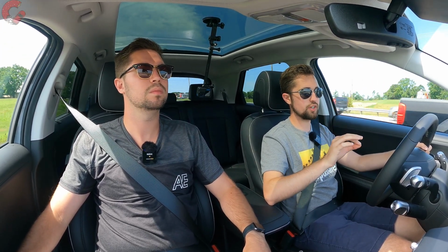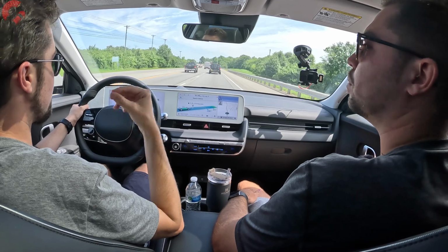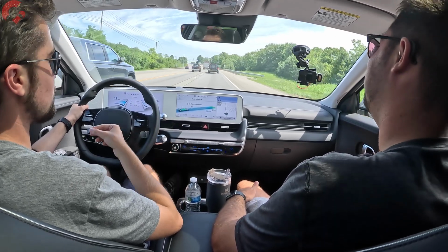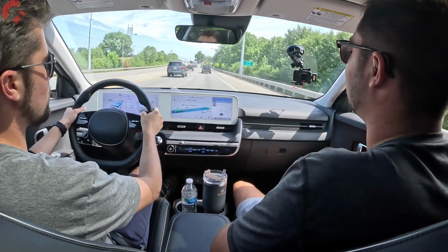This is a press car, so what this vehicle is doing is making an estimation based on historical driving data. So historically, people will probably drive this very aggressively. I know the person driving this down to us was driving 85 on the interstate. So that was the most recent trip, which is obviously not the most efficient way to drive. Exactly, far from. So it is going to be making that estimate.